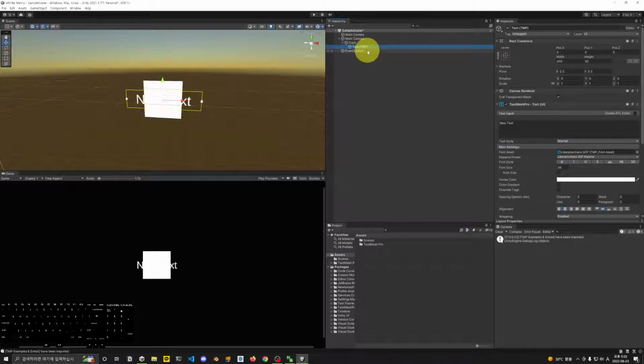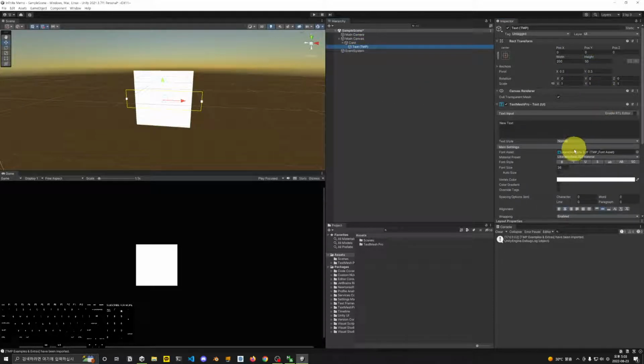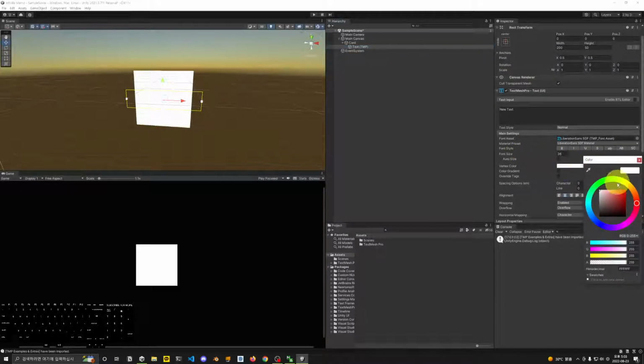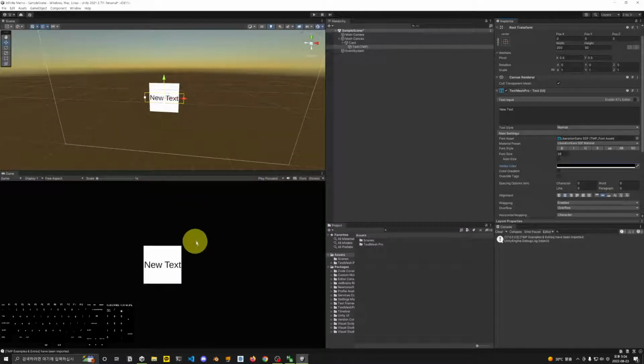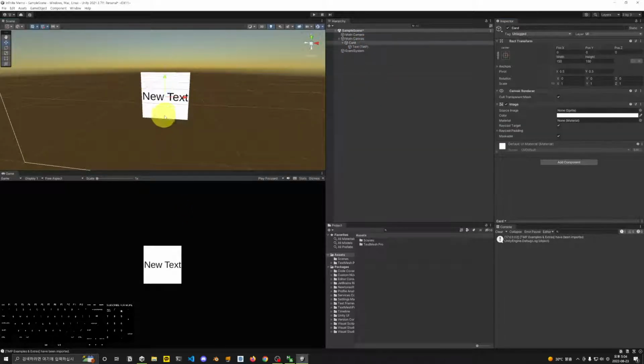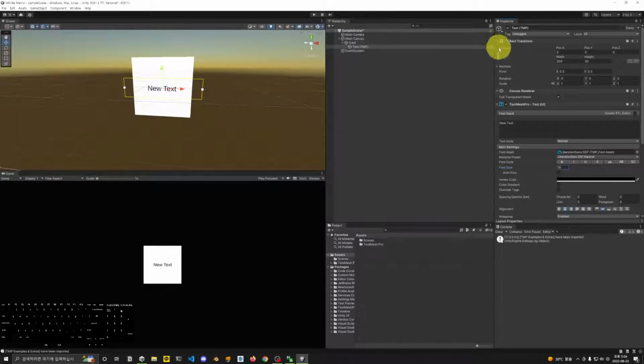In the card, there is a text, and the card's width and height, let's find some right value later. It looks like this. Mm, 18. And this can be like this.